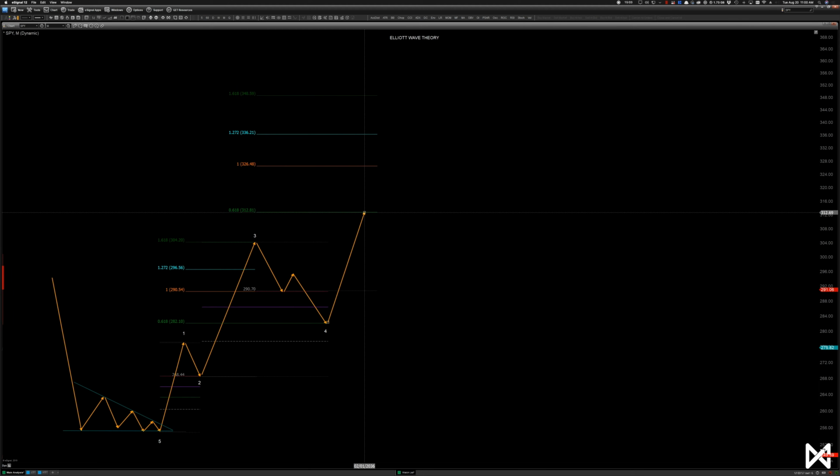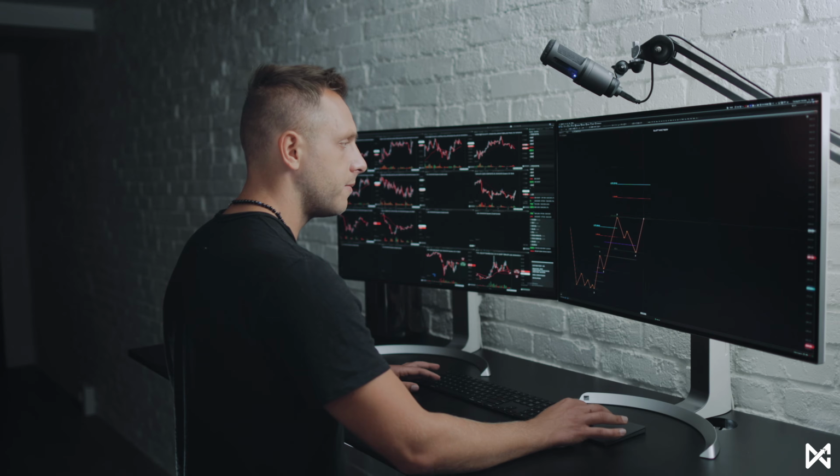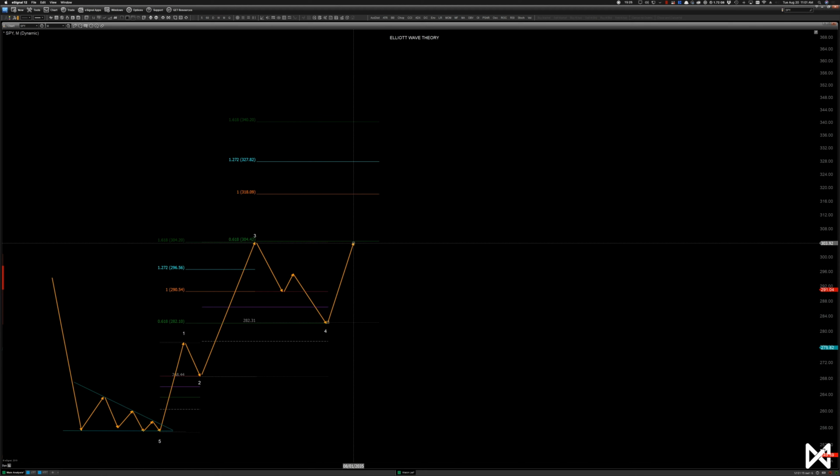So then the potential target could be obviously right there, 0.618. It would look a little bit different. That means this would just continue going up when it rejected 0.382, right? But in this case, it went down to 0.618 because it was a complex pullback. So wave 5 run, best target, typically the previous high of wave 3 or 0.618, or if you want to push it further, 1.0. Going further than that becomes a little bit tricky, a little bit riskier.